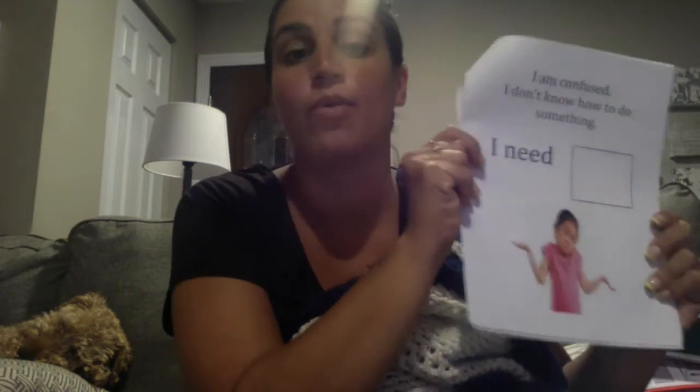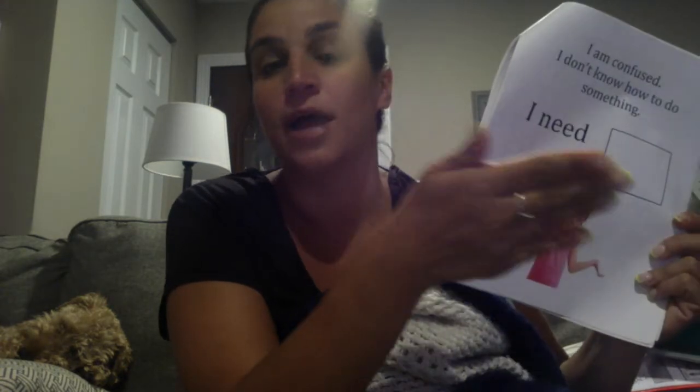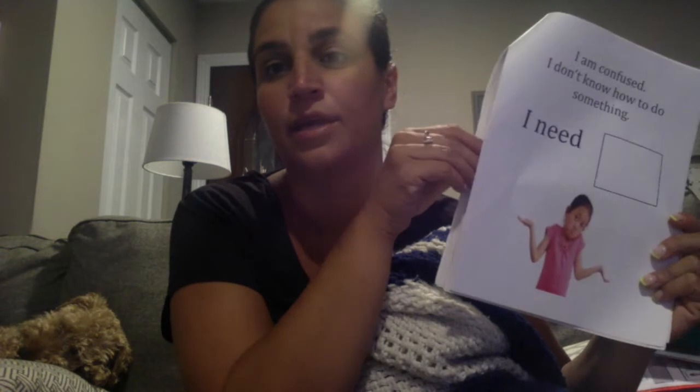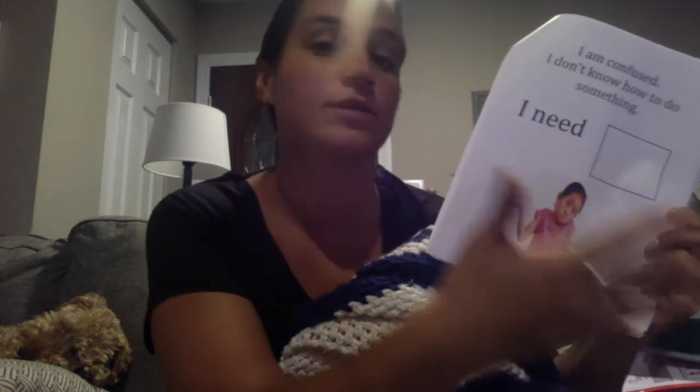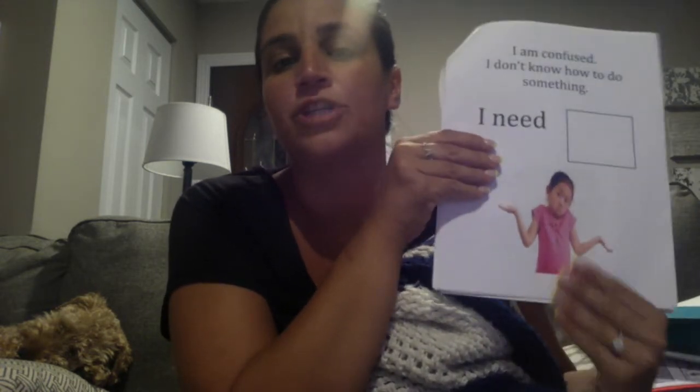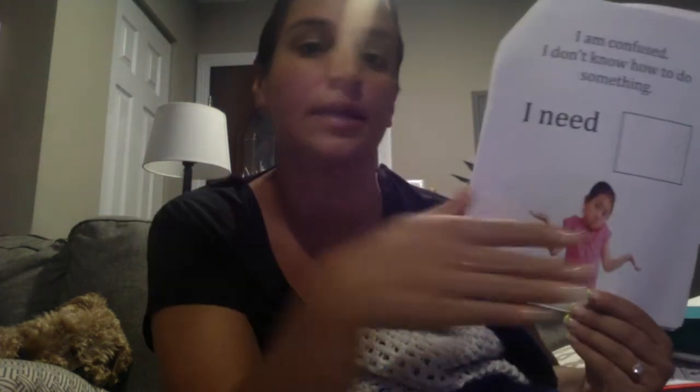This one is definitely more abstract, and I find that it's not the easiest way to teach help. But for a child who already asks for help, I think it's a next step for them to say, oh, if I'm confused, I can ask for help too. It's not just if I can't do something, it's also if I don't understand something or I missed out on a direction. So for a child who already has the basic understanding of help, this can be a good thing to target next, like all the different times we might need help. It goes beyond just not being able to open something and needing somebody's assistance. So I like to target that with some of my students who have more of a grasp.